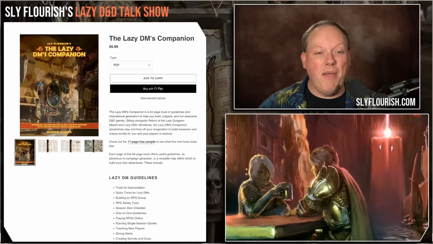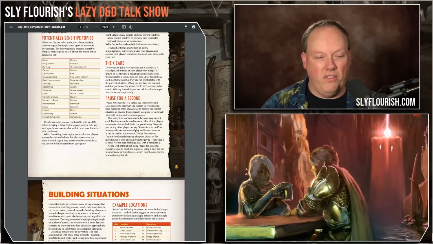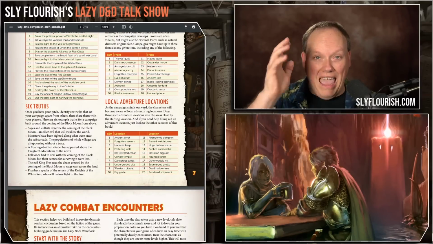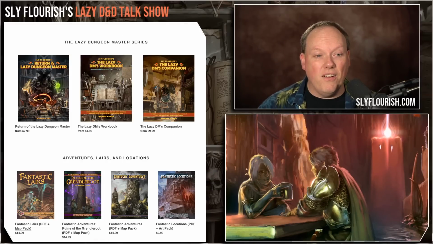You want to see what the Lazy DM's Companion is like? We have a 17-page free sample of the Lazy DM's Companion. This is the book that I wrote last year. It's just been delivered now. Lots of stuff here that you can use right away, even from the free sample. All my samples are usable. You can grab it and use it at your game today. You like it, go buy the book. That's the intent. Fantastic Lairs, the book that I worked on with Scott Fitzgerald Gray and James Introcaso.